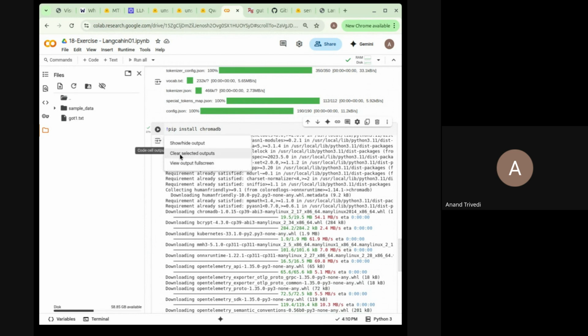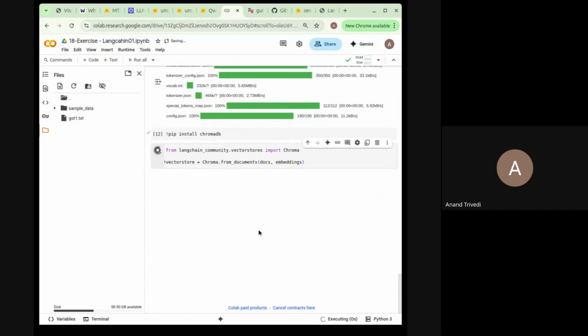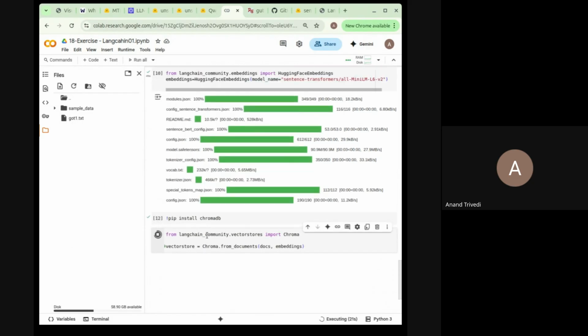Okay, done. Since this time the data is quite huge, it will take some amount of time to store this data.